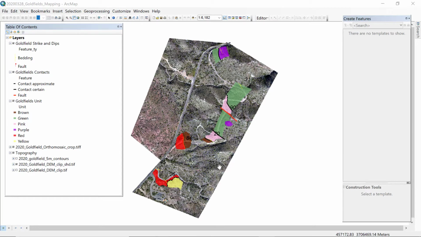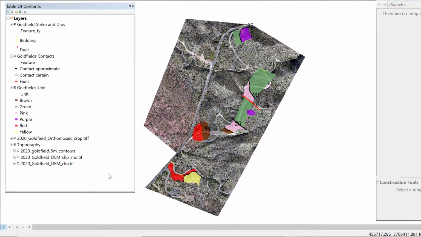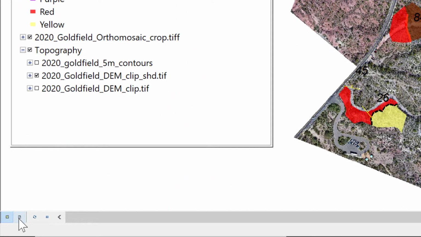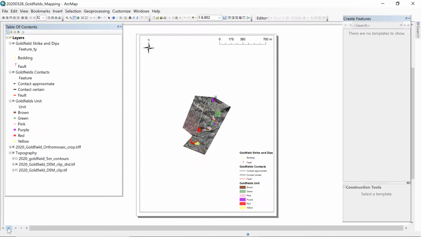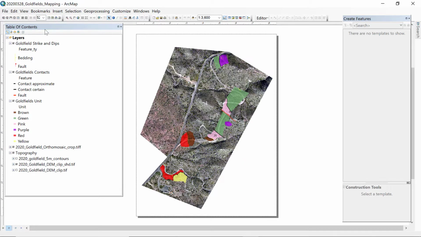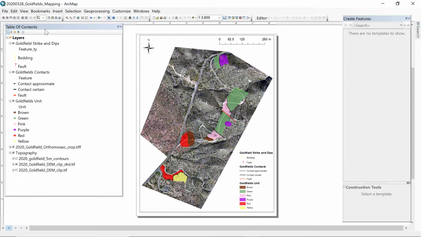Okay, so let's say you've finished your mapping and now it's time to get ready to turn things in. So the first thing is look down here in the lower left, and we want to switch from what we've been working in, which is the data view, to this is called the layout view. And here I've already set up a scale for you and a little explanation. And let's go back to our overview. So if you just leave it like this, it'll fit. And so it's like one piece of paper with your whole map. So everything will be organized quite nicely.